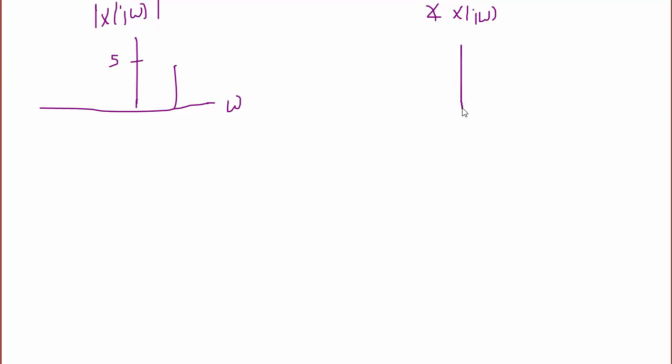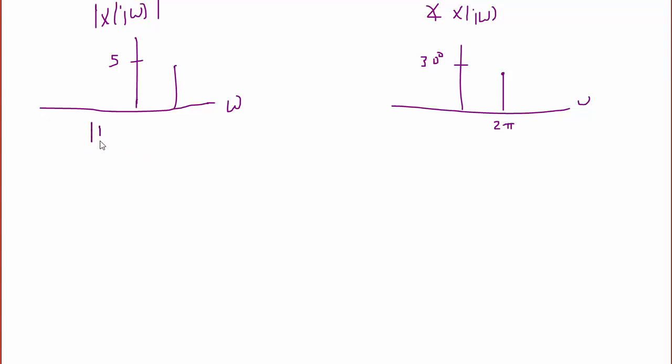You can use spectrums to represent the magnitude and phase information in a signal. So we're going to plot this for the input, the filter, and the output. For the magnitude of x of j omega, we would show that it has a frequency component with a magnitude of 5 at 2 pi. And for the angle of x of j omega, we're going to have 2 pi has a phase angle of 30 degrees.